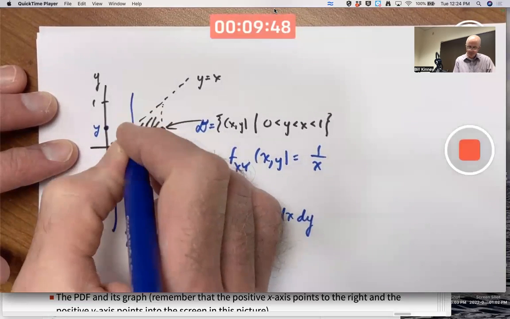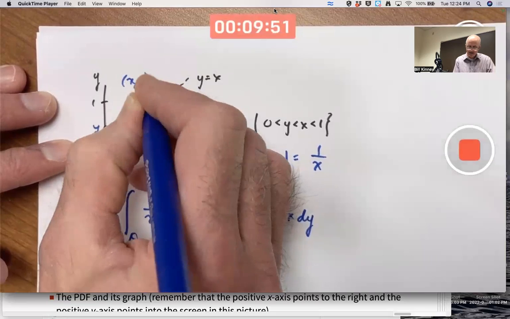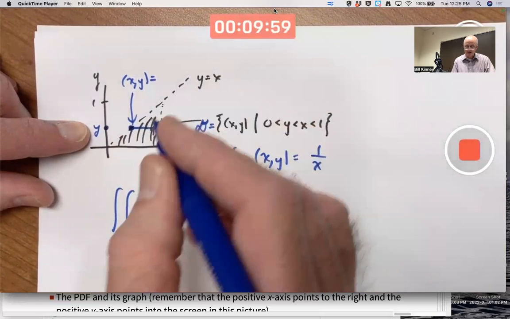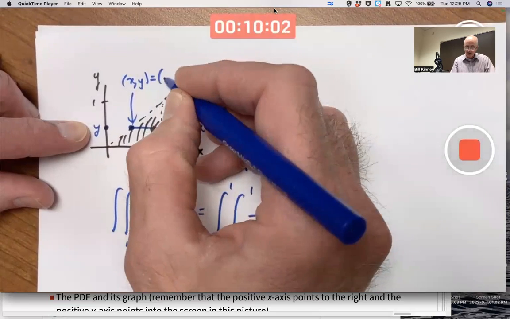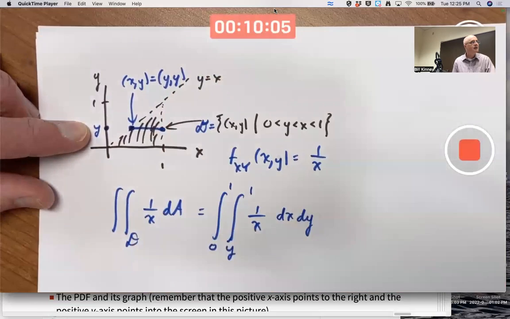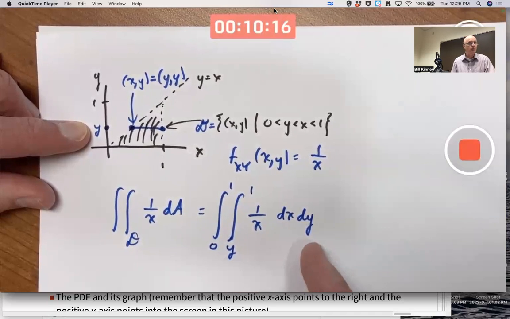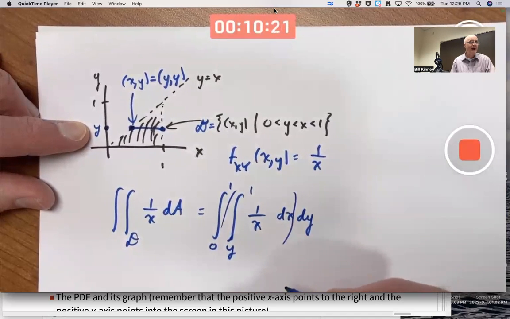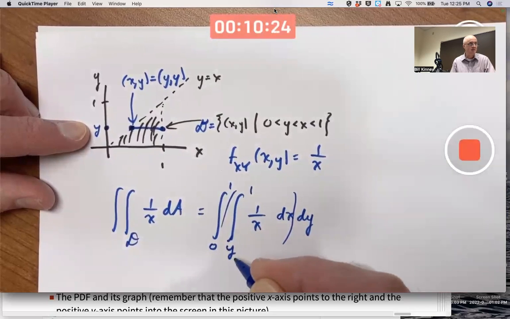This point has coordinates x, y. And for a given fixed value of y, that point is on the line y equals x, and so the x and y coordinates are equal. I could replace the x with y, because you're on that line where the x and y coordinates are equal, the line y equals x. And you do want to do that because the outer integral is with respect to y. You want this inner integral to make the x go away and give you something that just depends on y. You don't want to put an x there, because then when you do the integral, you'll still get an x.